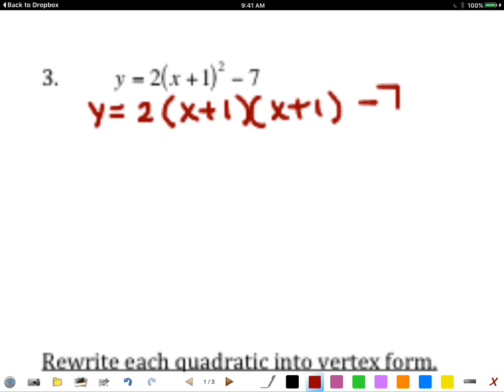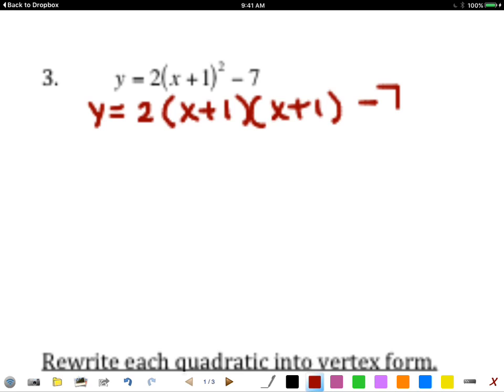So here's your options. You could multiply these 2 binomials together first, and then distribute the 2 throughout what you get, or you're welcome to do 2 times x plus 1, like 2 times x and 2 times 1, get that, and then take that binomial and multiply it by this binomial. And I don't know that either way is any easier. I mean, they're both easy. So anybody have a preference? Anybody want to choose what we do as a class here?